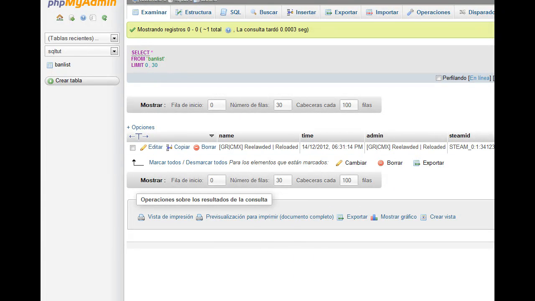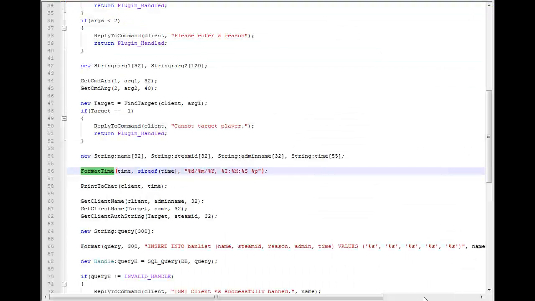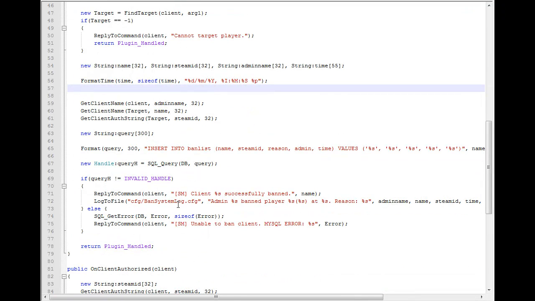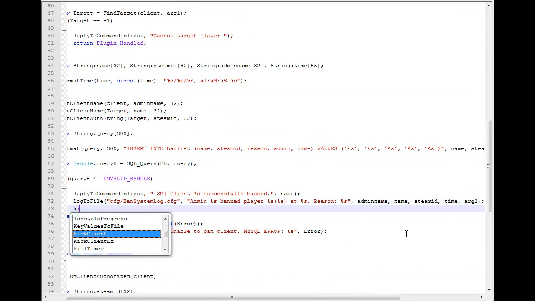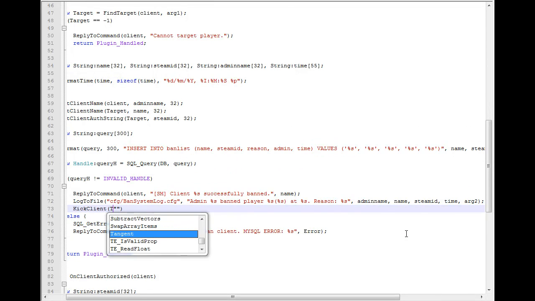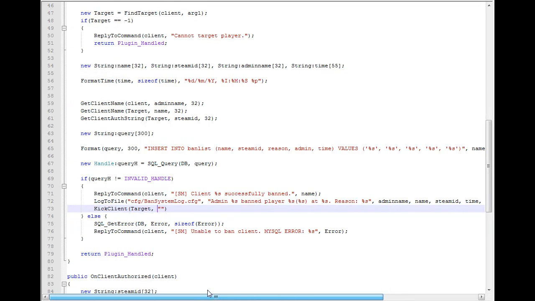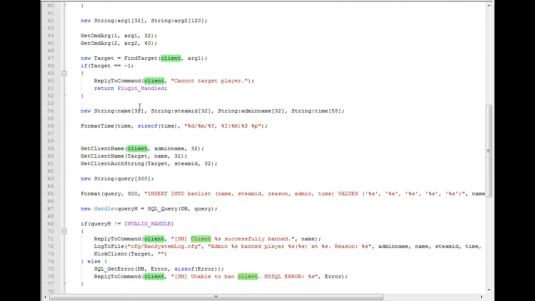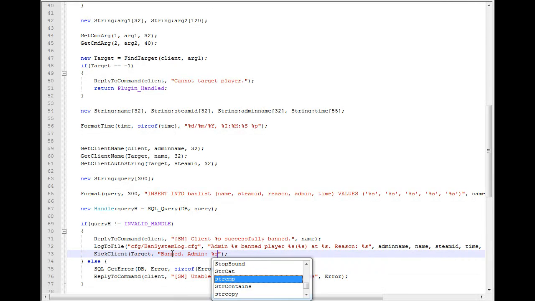Now we're gonna actually finish this. So BRB. Okay. So let me remove this, and when we ban the client, I forgot that we want to kick him, so we're gonna kick client actually, and we want to kick our target actually, not the client, because client here in this command is gonna be the admin, and the target is gonna be our target, right? The one we get right here. So we want to kick him saying banned admin and the admin name and then reason and then the reason.